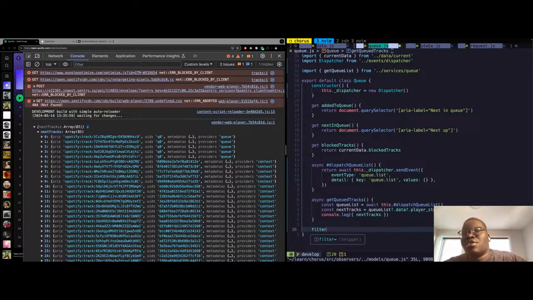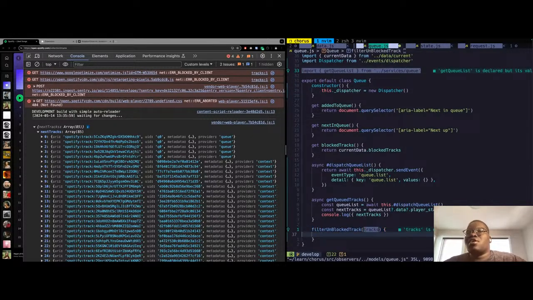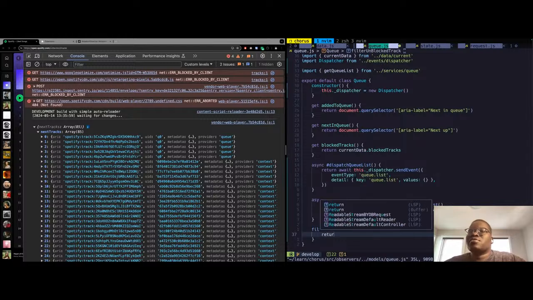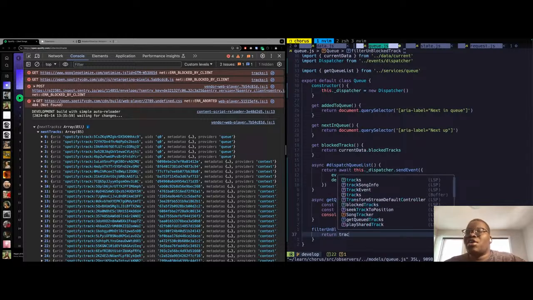Filter blocked, or filter unblocked? I don't know. Filter unblocked tracks. So we need our tracks, so we want to return tracks. Okay.